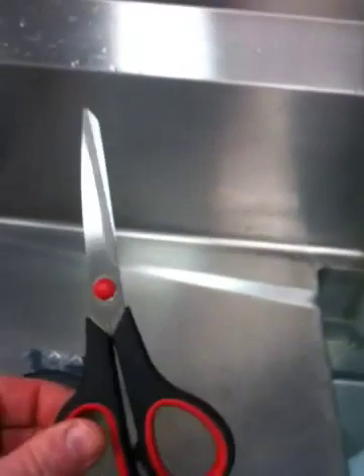The tools you will need to clean it are as follows: a pair of safety glasses, a long-handled grill brush similar to this — available at Walmart for one dollar — a hand-held grill brush, about one or two dollars each, and a pair of scissors. The important thing about these scissors is the shape of the end.